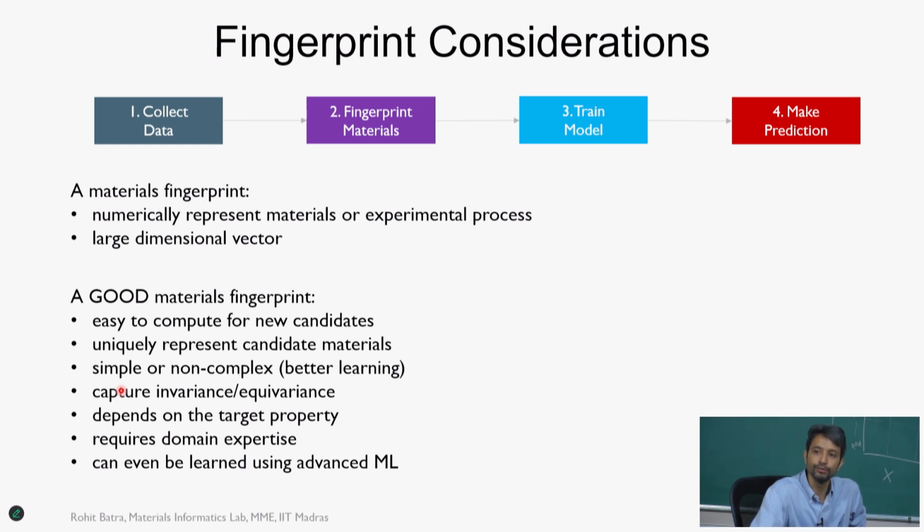PCA also, whenever you do it, you lose some information. Okay, you can talk about how much variance is captured by my PCA features. So people talk about 95% variance being captured and things like that. 5% is left out. Whether that 5% is important or not, we need to judge. Usually it's considered to be a good strategy that you cover 90% or 95% variance of your data and then leave out the rest. But you still need to make a judgment whether leaving out that 5 or 10% is good or not. Sometimes even that can affect the accuracy of your model.